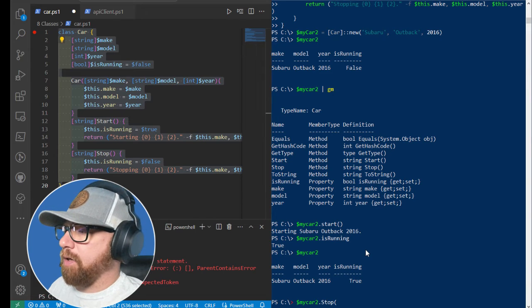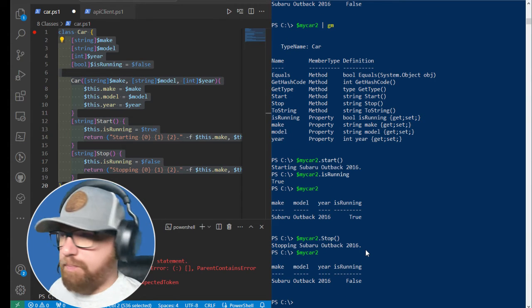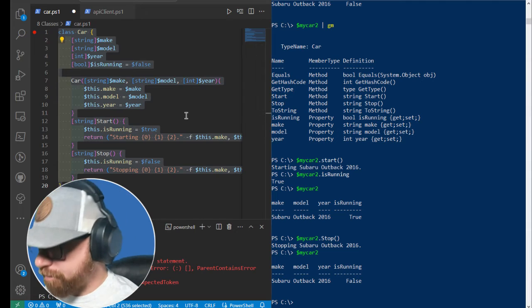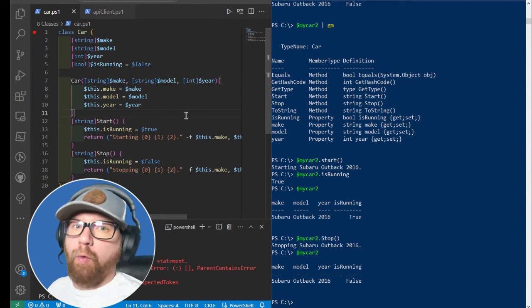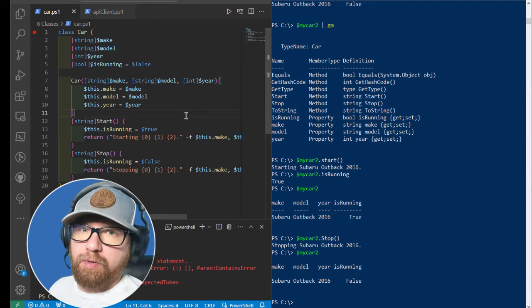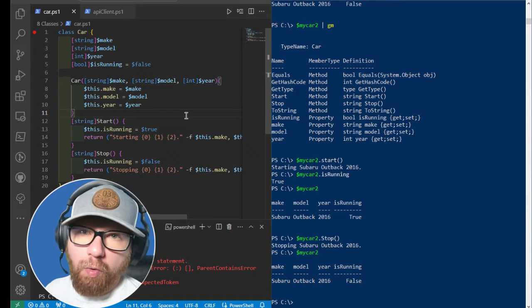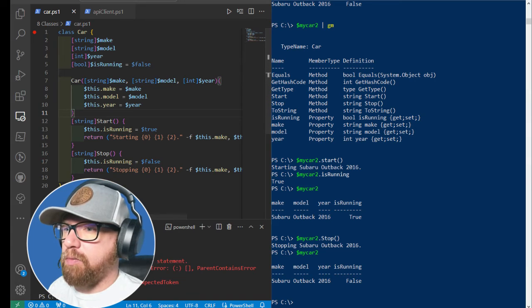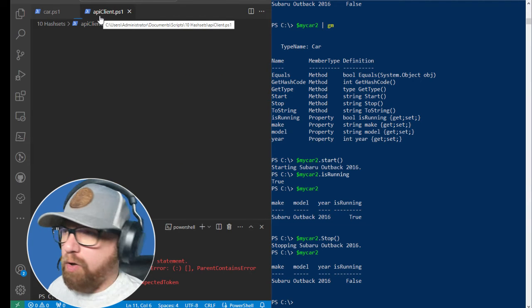Let's go ahead and stop the car. Turn the engine off. There we go. And then if we look again, it's stopped. So that's one use case, if you're building cars, right? This is also good for forms. If you're creating a form for someone to fill out, you would have a class for that, so you can define what fields are being passed in that form, and you know what data is coming across, and that's really powerful as well. So let's jump over and we'll go over a quick API call client.